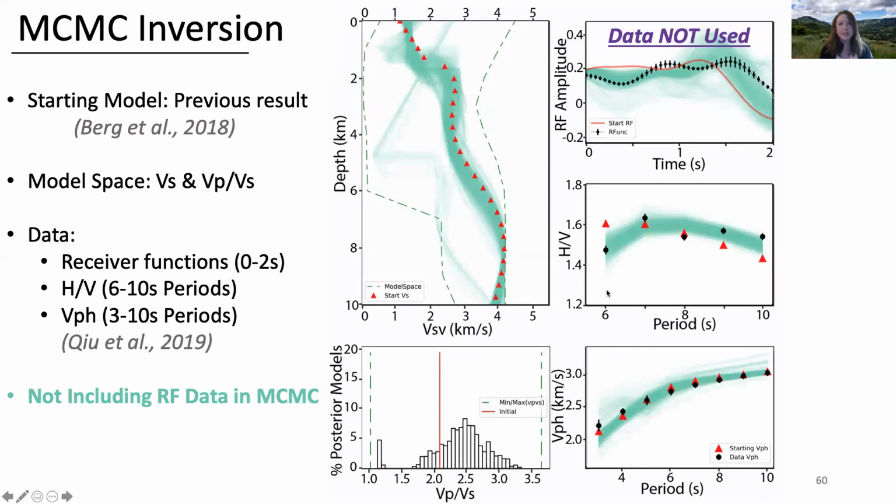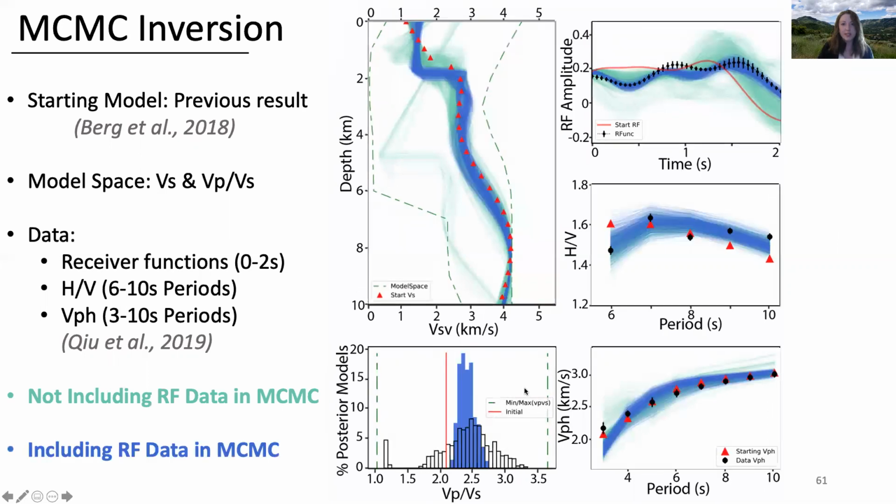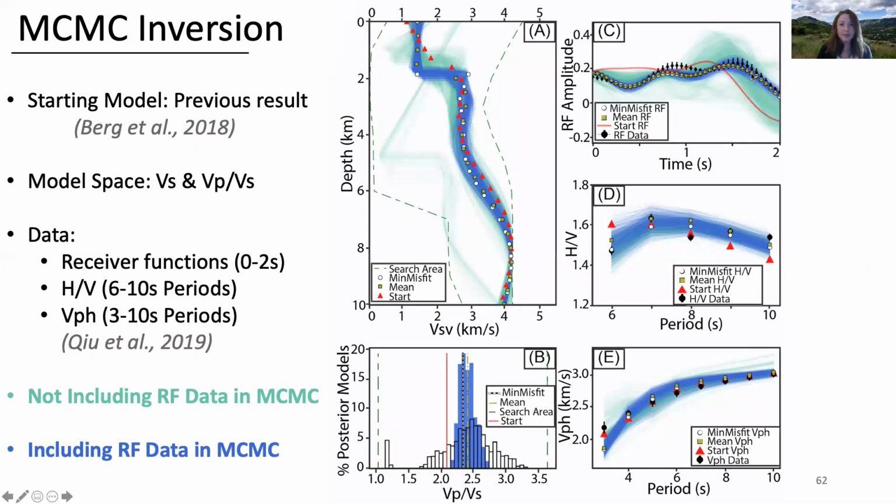Here's our posterior if we do not include receiver function data. You can see that we are struggling to find a good model. Additionally, we have wide dispersion of VP-VS ratio measurements. Once again, we include receiver functions, but we tighten up our results in both VS and VP-VS. But most importantly, we fit the receiver function data. We also include our final mean model, which are the gold squares, and the minimum misfit model, which are the white circles. As per usual, we do this for every station and obtain a shear velocity model and a VP-VS ratio for the top linear layer.